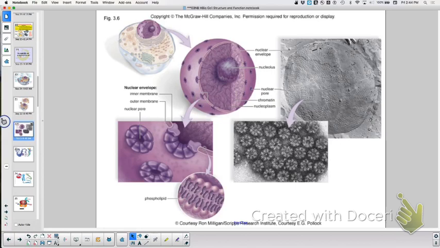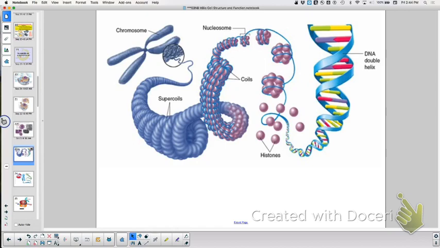Okay, when I say the DNA is associated with proteins, that's because when we wind up our DNA to form a chromosome, which only happens during cell division, the DNA winds itself on these histone proteins. 8 histones form a nucleosome. You do not need to memorize that. AP, you do. But the DNA winds up on these proteins, and it helps organize it.